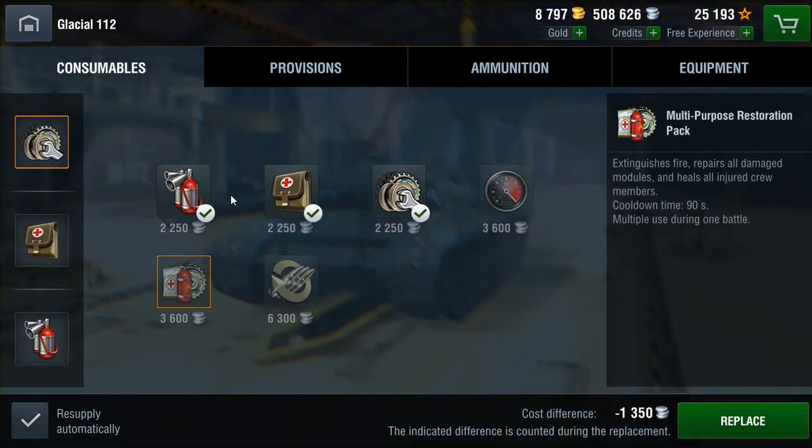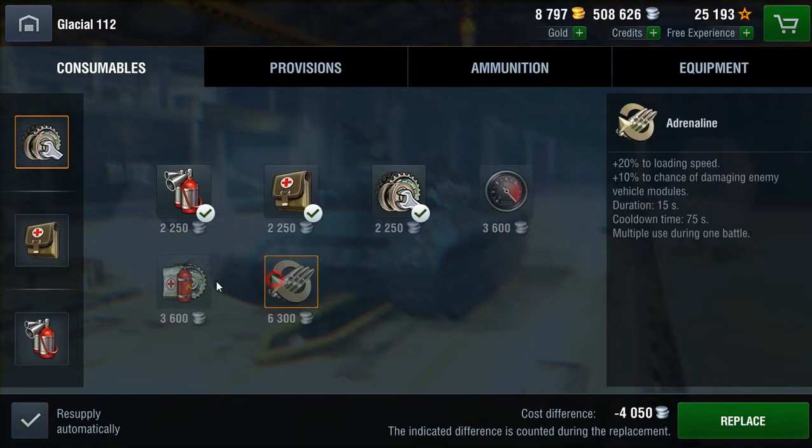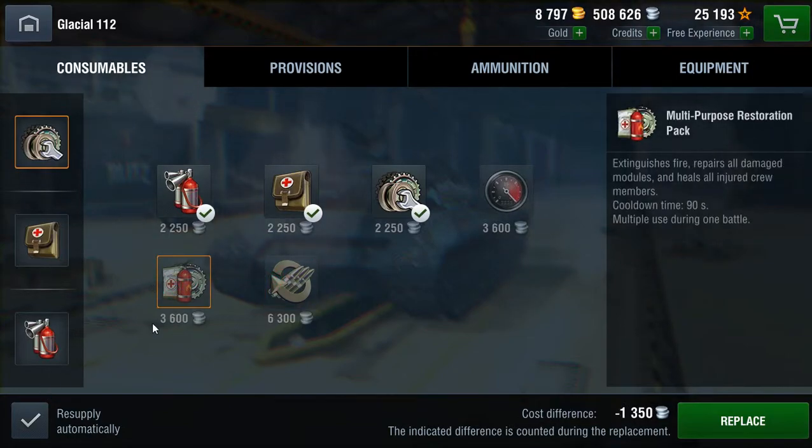Now you're probably wondering why I go with all three of these instead of each individual one. That's because, say you've got the alternative, which is that, and that. You get these three new slots, and you get your track blown off and you need to get somewhere quick. So you use your multi-purpose restoration pack to repair the track. Then 10 seconds later you get set on fire. What do you do? You can't put out the fire because you've used your multi-purpose restoration pack. It's still got 80 seconds before it can be used again.